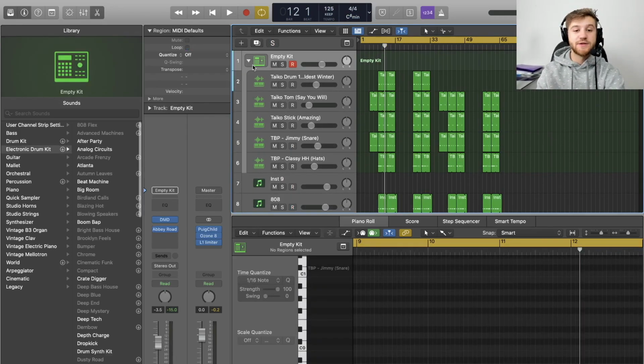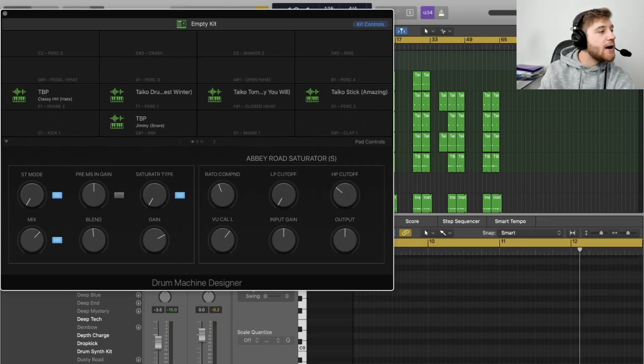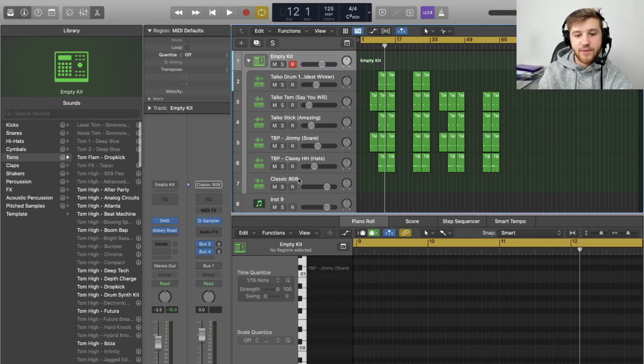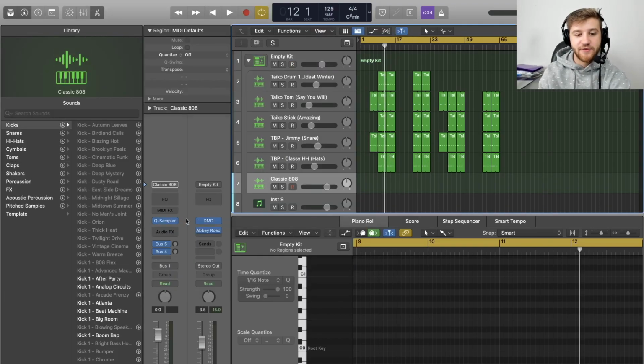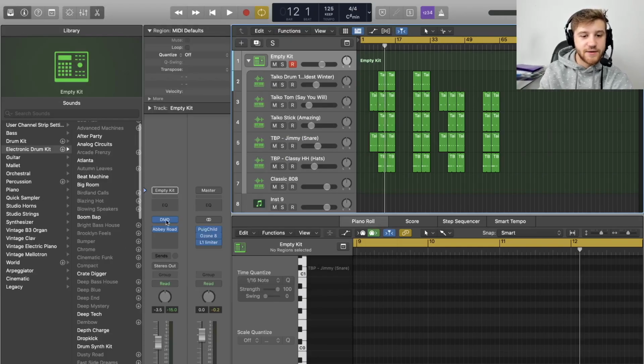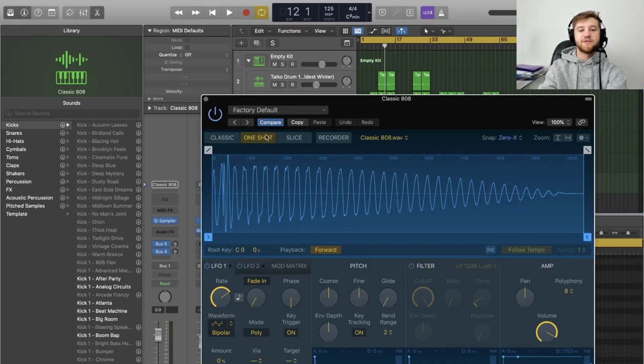But if you wanted to, it is really easy to just drag in either an 808 or a kick. So I'll show you guys how to do that. Literally, you just drag it in, and then it pops up, and you've got a new track for it. And then in the Quick Sampler, it's going to give you some different options.